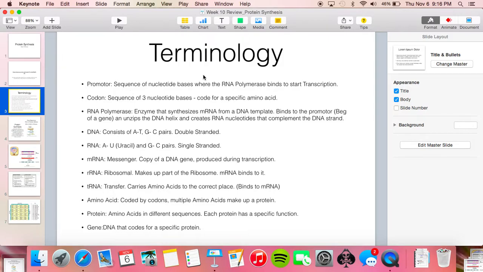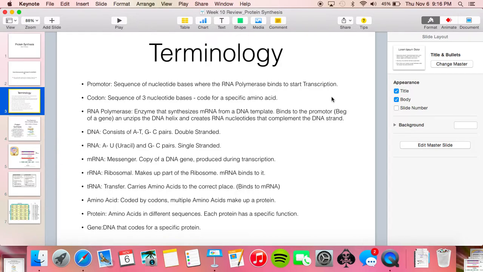The first thing that we'll talk about is transcription. The promoter is those 3 bases where the polymerase, which is an enzyme, binds to start the process of transcription. If you remember, we talked about how we have DNA polymerase and how that helps in DNA replication, it helps with base pairing, and it's an enzyme. When we're talking about protein synthesis, at the first step you would still have DNA polymerase, but as you're getting into transcription, you would use this enzyme called RNA polymerase. It's an enzyme that synthesizes messenger RNA from a DNA template, and it binds to the promoter.